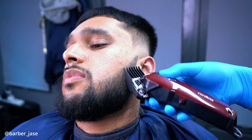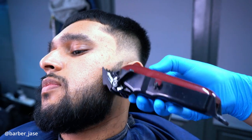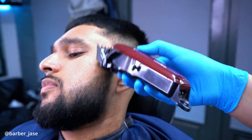So that's how I create a little guide. I look at different parts of the face and I line it up, create a guide there, and I can repeat the same on the other side. 2.5 and 2, and I'm working up. So I'm going shorter with my guards, but I'm taking it higher on the sideburns. Kind of like a reverse fade.